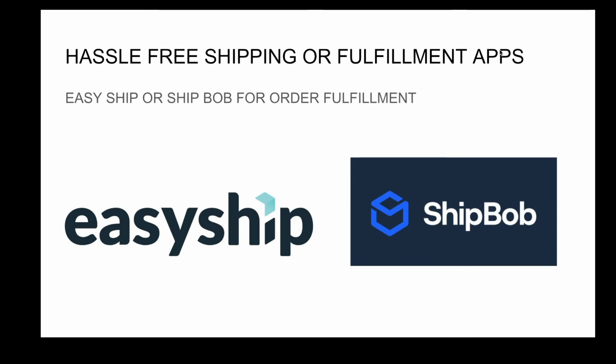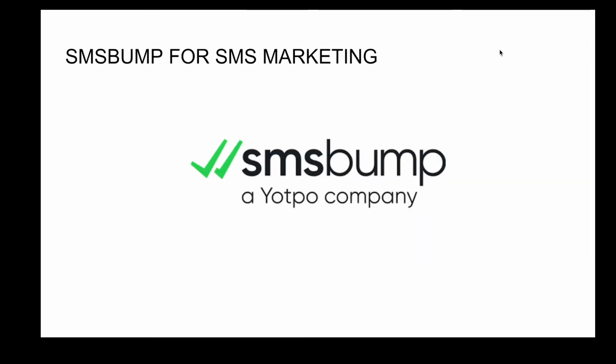What Easy Ship does is when an order comes into your store, you're able to see that okay, this order has come in. They help you with the printing of labels, they help you with the packaging, they help you create even tracking numbers that you can send to your clients so they can measure and know the status of their orders before the orders get to them.